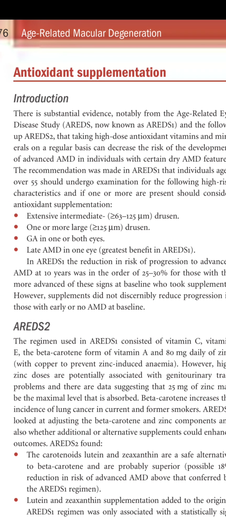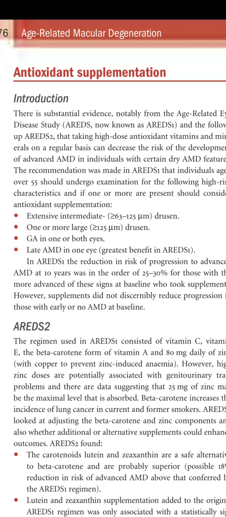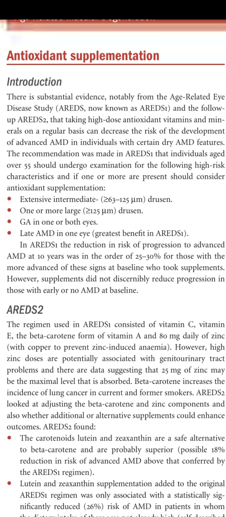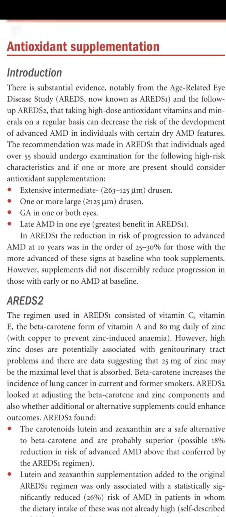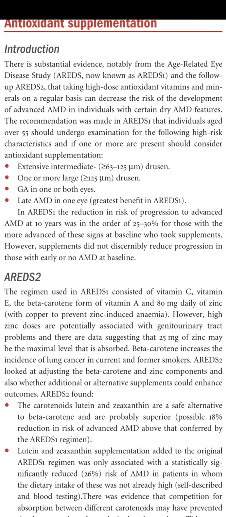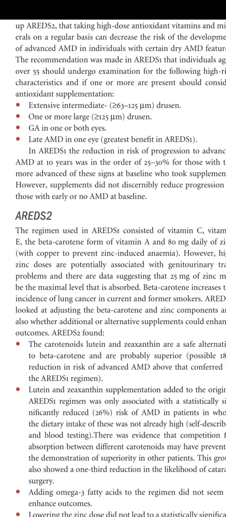So basically there are studies showing that certain multivitamins we use in cases of AMD can lead to a decrease in the progression to advanced AMD in certain patients. The recommendation made in AREDS 1 was that individuals aged over 55 should be examined for the following high-risk characteristics. If one or more are present, they should consider antioxidant supplements. So there are four indications.